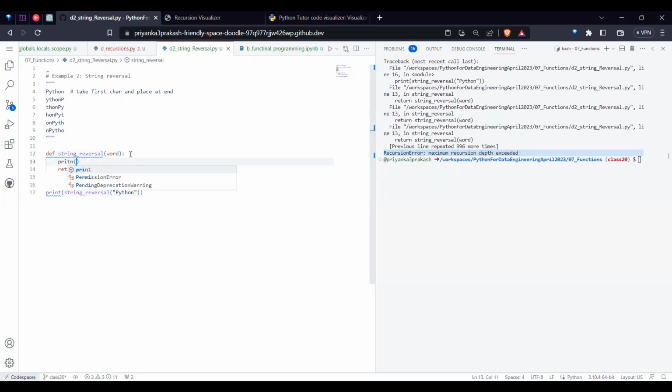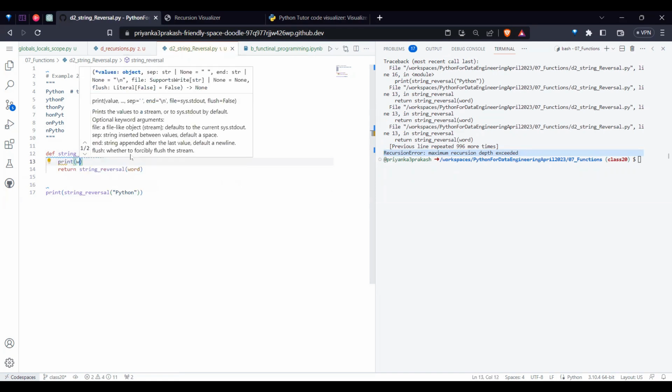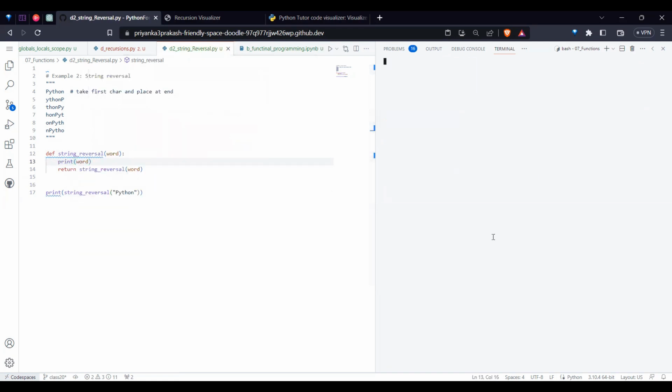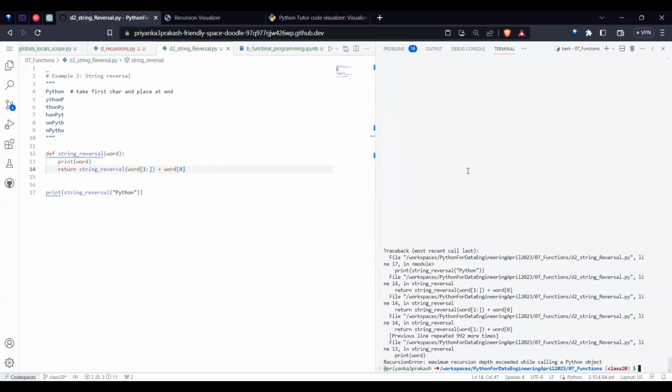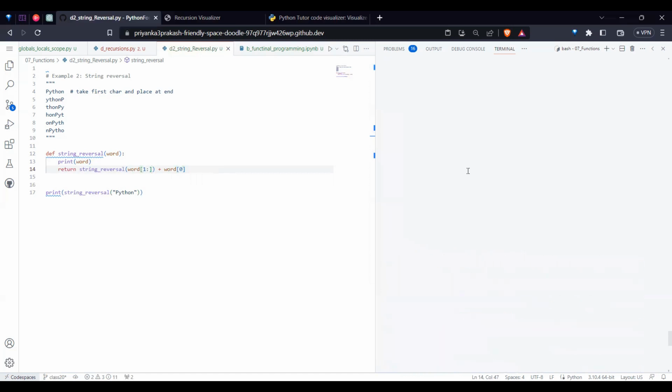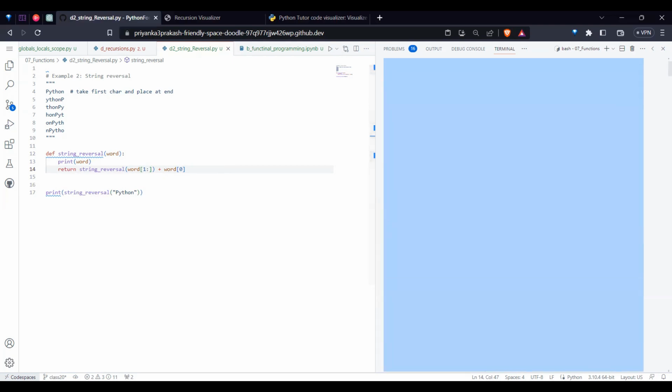So each time if you print the word, print of word, you can see that the word will be Python every time, and we need to reduce it. What I'm trying to say is, every time get the 0th value and add it to the last. What is the 0th value in the word? The 0th value I'm adding to the last. And we need to take till the last value, means from the first value onwards, you want to add to the last. If I do it like this now, you see what will happen. Every time the same thing. After some time the value is empty, and that's why it is repeating that many number of times.